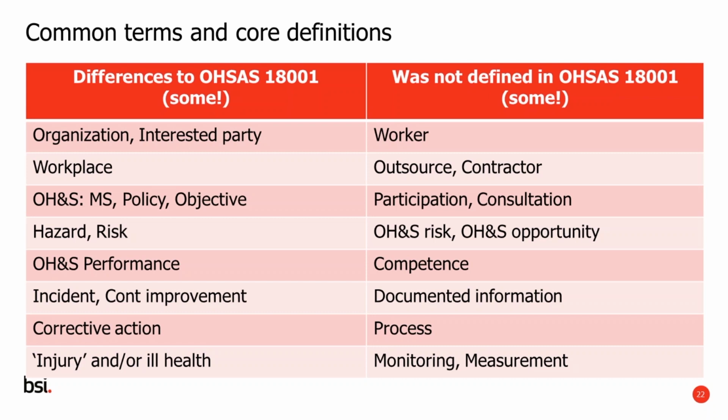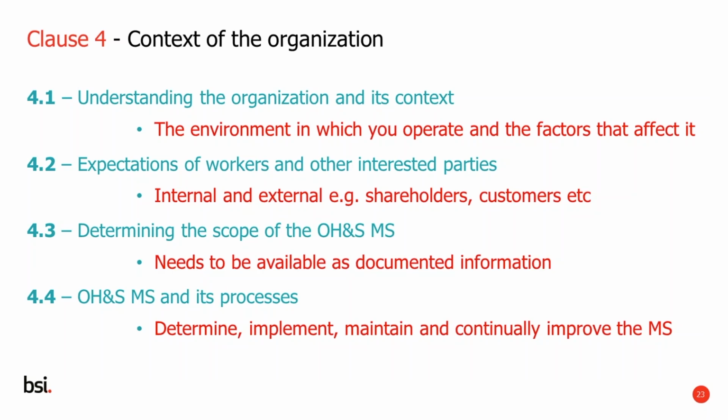You've got the risks and opportunities, which we covered. There's a definition for competence now. There's a definition for documented information, which takes into consideration the procedures, the records, and so on, so it's now unified under one definition. There's a definition of a process, and of monitoring and measurement. And there's a lot more that's been newly defined in 45001. So if you have a copy of the standard, I would advise having a look at clause 3 and comparing it side by side with your 18001 to go through the differences.